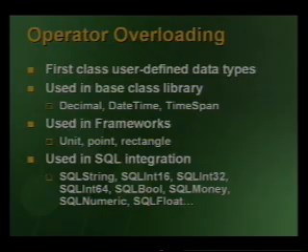C# supports operator overloading, and I think the key to that is that it allows you to create first-class user-defined data types. It's used extensively in the base class library. We have predefined types in the base class library, like a decimal type I talked about. We also have date time and time span that support operations like, you can add a time span to a date time and get a date that is offset by that time. We use it in the frameworks for points and rectangles, and we use it in SQL integration, as I talked about earlier, for a whole family of SQL types provided by the base class libraries.